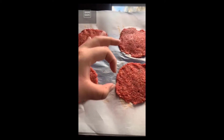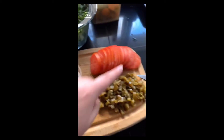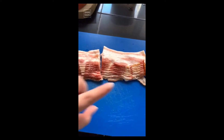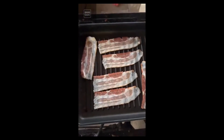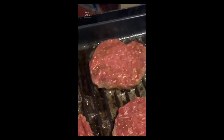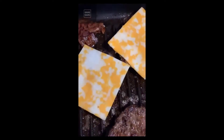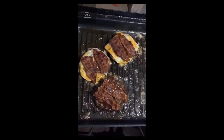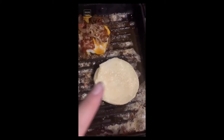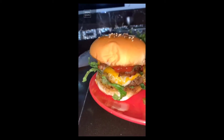I made 12 patties — it doesn't really matter how big they come out because they'll get a lot smaller when cooking. Put them in the fridge for about 30 minutes. Wash and dry your veggies: lettuce, onion, tomato, jalapeño. Chop your bacon in half — one whole strip goes in each burger. Start cooking your bacon, set it aside, then cook the burgers in the bacon grease. When you see the brown, flip it. Let your onion cook with the burgers. Add your cheese, onion, and bacon. Add mayo to buns and toast the bottom. Then assemble: lettuce, meat, tomato, jalapeño, ketchup, and the top bun.